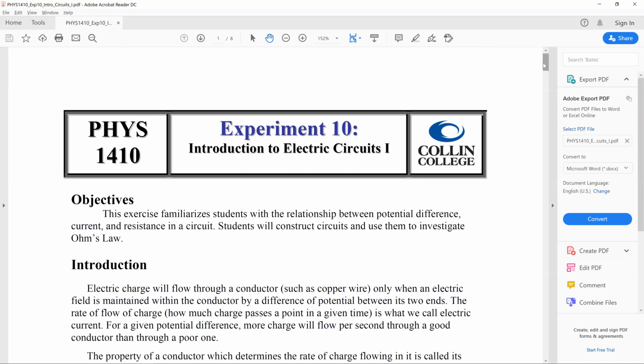So as I mentioned, this one is dealing with circuits. Looks a little bit different because I'm working off of the PDF that I have on my computer. So I'm not going to show you word for word as I go through the lab what's on here because I made some minor modifications to the version that's in the Canvas course now, like taking out asking for graphs and rephrasing stuff because you can't.